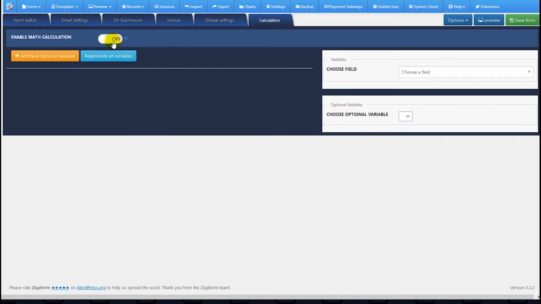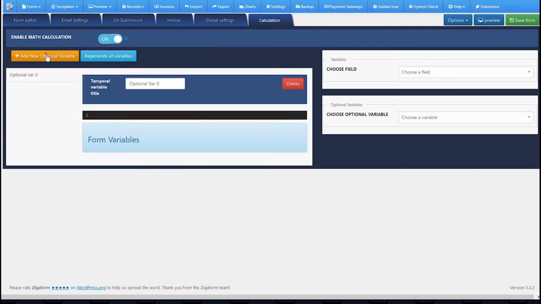So you need to enable first the math calculation, then add the variables. Example, this one is always the total calculation. This one is, I will call it product 1.